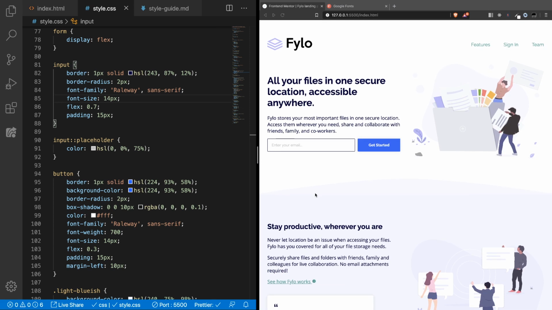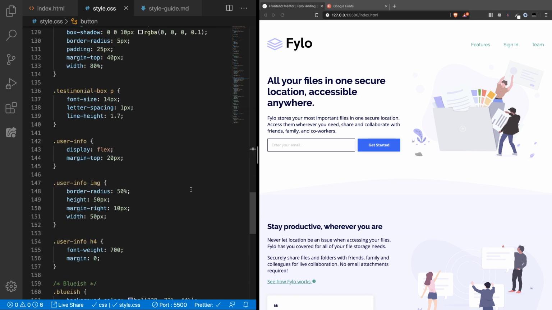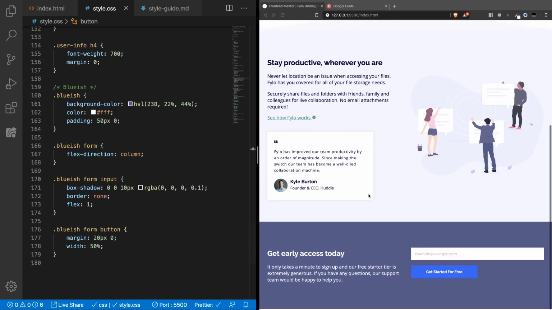Okay, and the input doesn't have font weight 700. You can use this extension so you won't have to rename both ends of the tag name. Which extension? Not sure what you mean. Auto close tag? Auto rename. Oh, okay, I see. Yeah, maybe that would be a good idea.